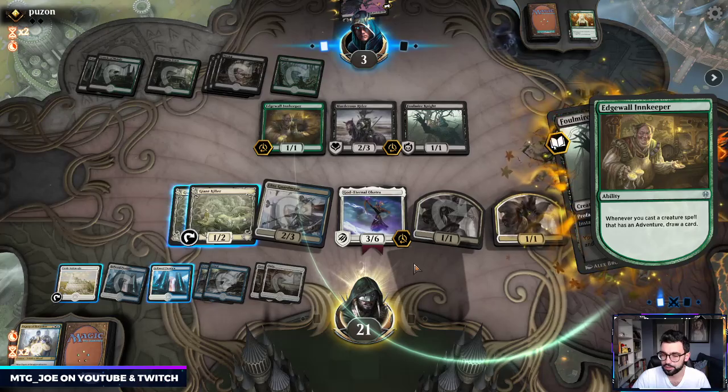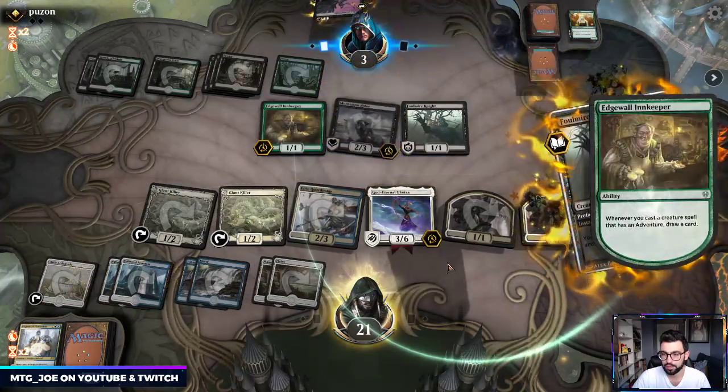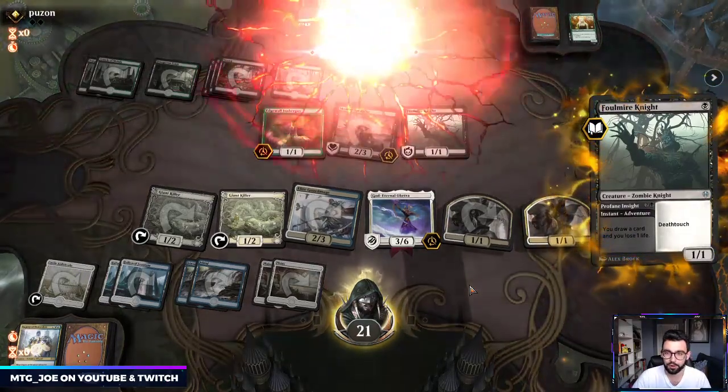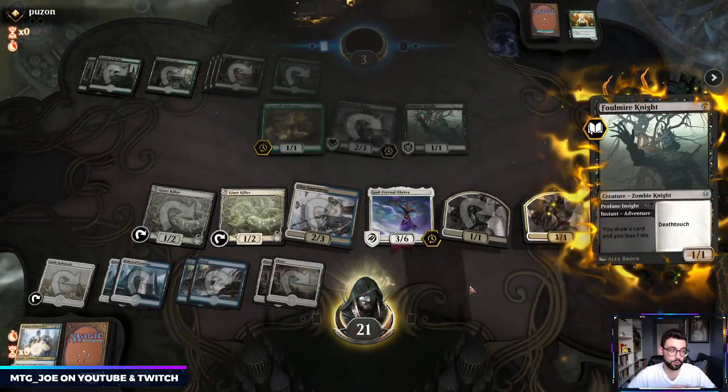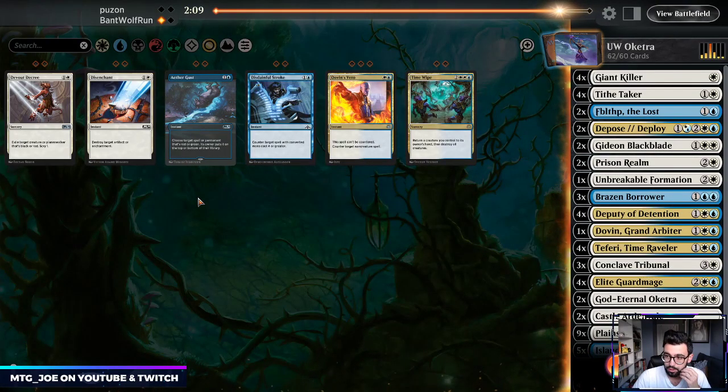Yeah, I like Reclamation when it's not Nexus, and when you can play paper and just kind of float the mana, go like that. The Reclamation ban in Pioneer made me so happy. I hated playing against that deck. So this matchup, Prison Realm's probably fine.